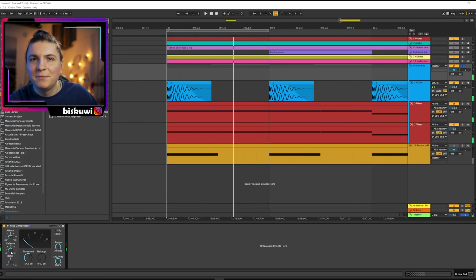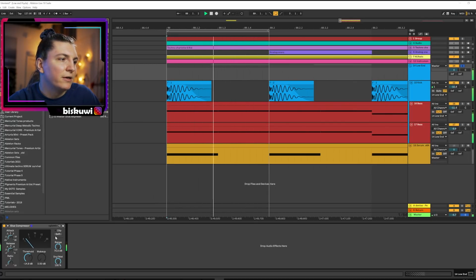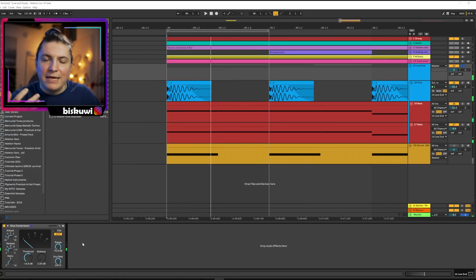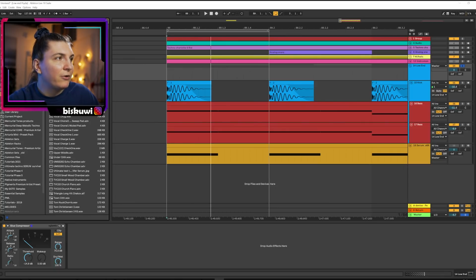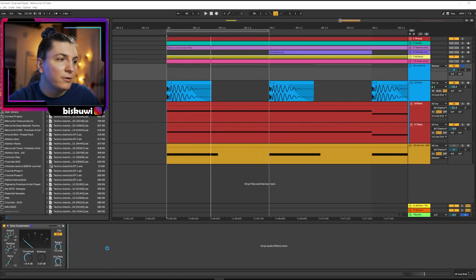Slow release, fast release, it depends a bit on the type, but for me this is good enough. But it happens that if you are happy with your low end, and if you are unhappy with the amount that the sub disappeared due to the glue compressor, to get that really analog vibe, you can use channel strips here. Just have this smooth, nice low end shelf. For example, Channel EQ in Ableton is pretty cool for this one.